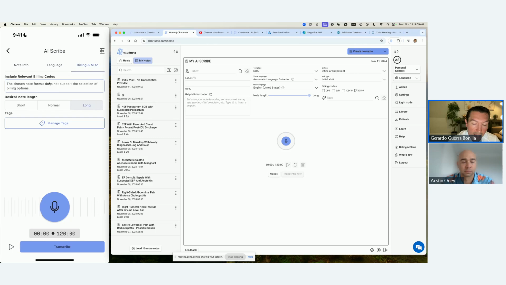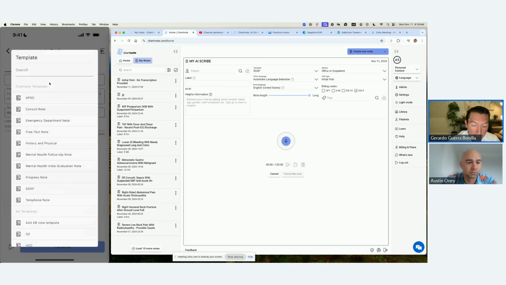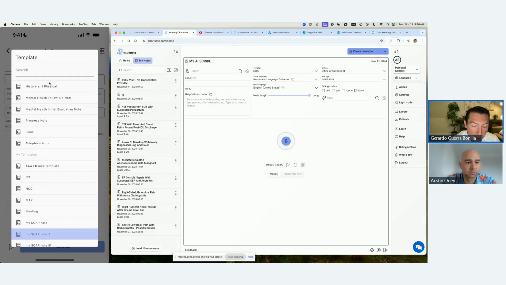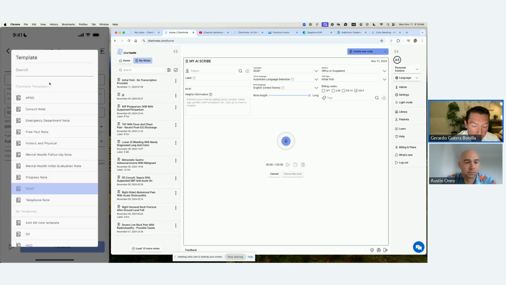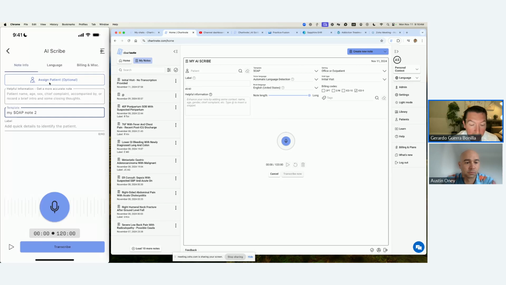You can ask the AI to include billing codes, and right now I'm using a template that I created. I'll show you how to create that in a minute. But by default, you're going to be using a SOAP note. I'm going to go ahead and select the one that I created just because I like it a little bit better. That's how I like my notes to look. And we'll go into creating custom AI notes in a minute.